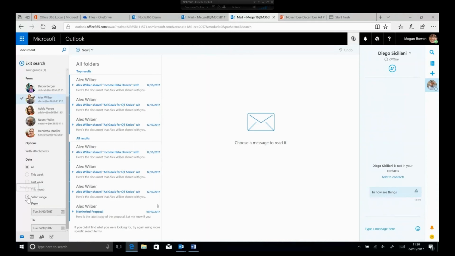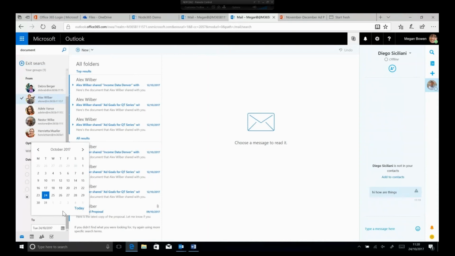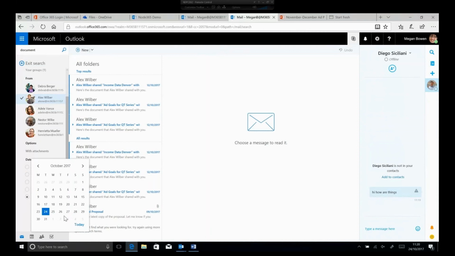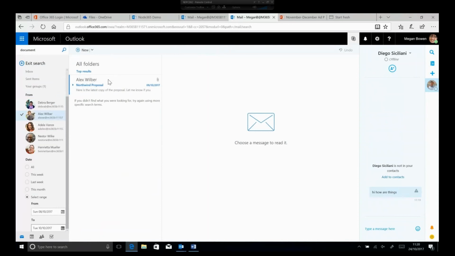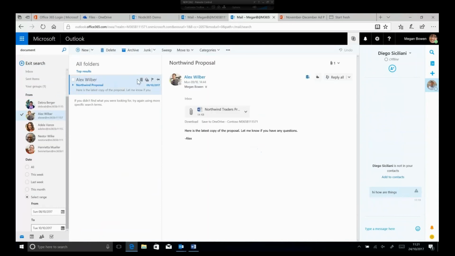So if you've got members of your team who are mobile or don't necessarily have a full premium license of Office 365, they can function really well within Outlook on the web. And in fact, in some ways, it's a lot more powerful. So they will be able to do more things, or the same things that you can do in Outlook client, and communicate really quickly and easily with you.